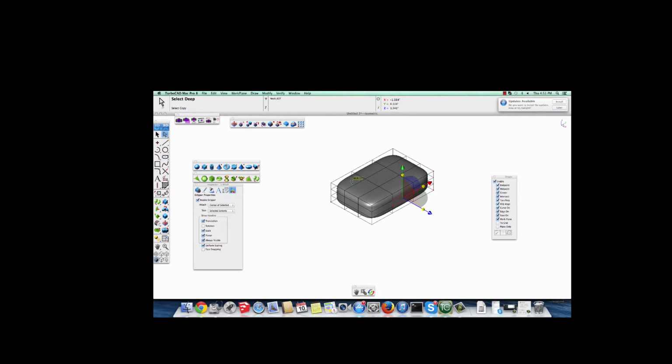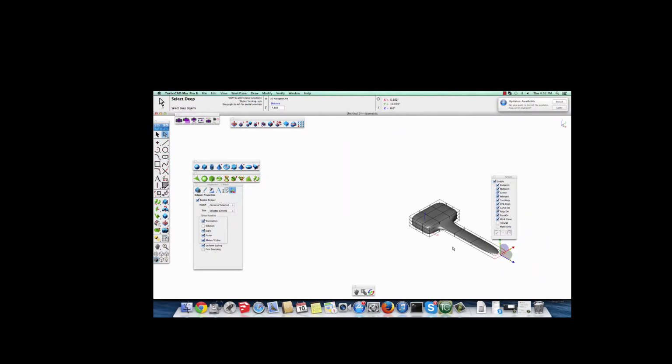So I'll hit my option key, I'll grab the arrow portion of the gripper tool, and I'll slide that out a couple times, and again release option, and I'll do the same thing, holding the option key down a third time. I've got that going. I'll use my space bar plus the left mouse button to pan over.